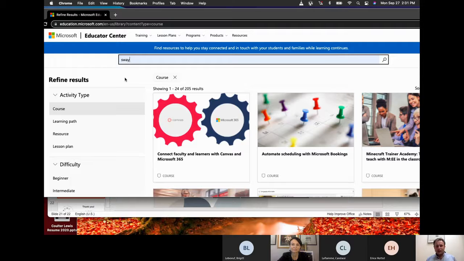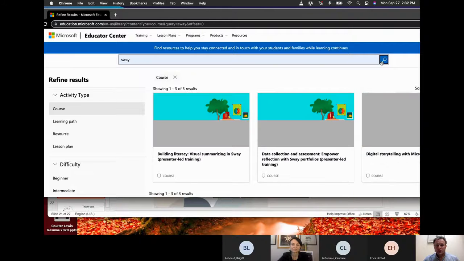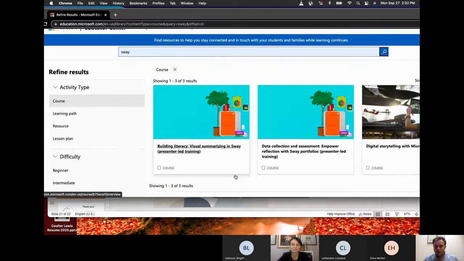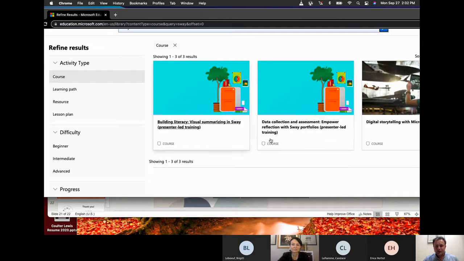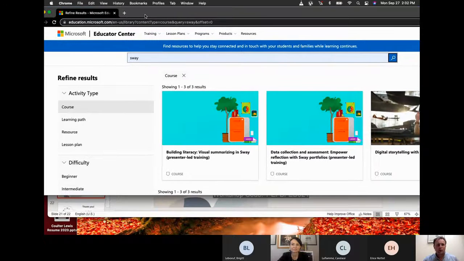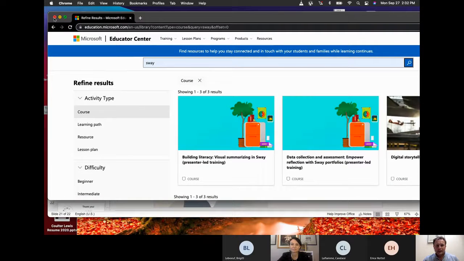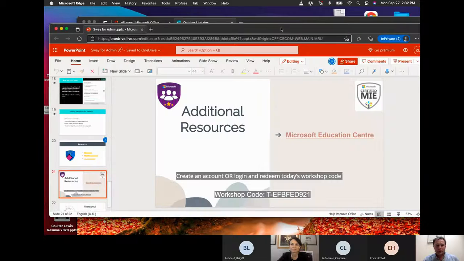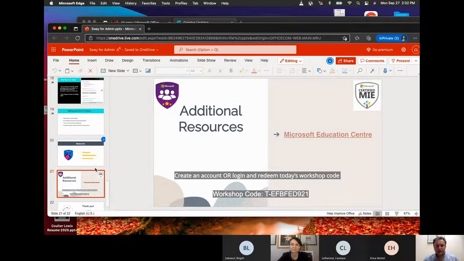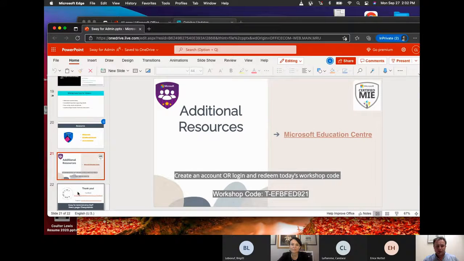It's pretty much what you see is what you get in Sway, and it's a nice way to build your presentations really easily and then share them out. So there are just some more options there, digital storytelling. That's with Sway, but if you want to find out more about OneNote or Teams or Word, anything like that, the Microsoft Education Center is great to use, and feel free to jump there.